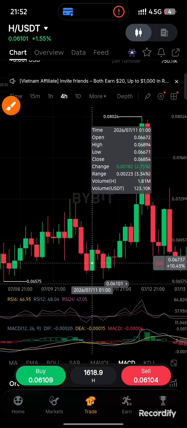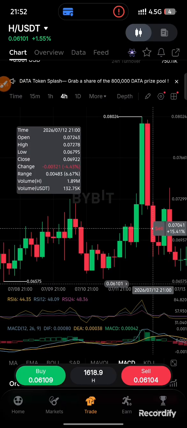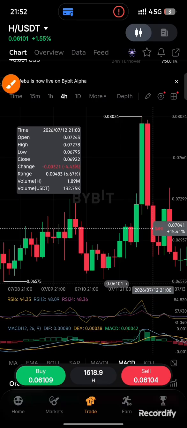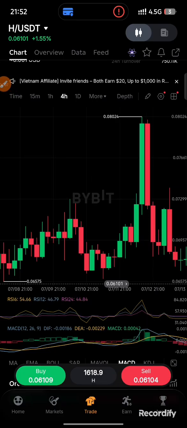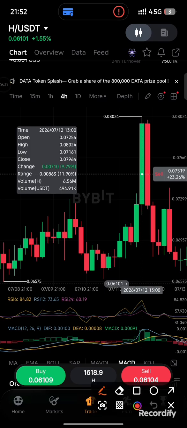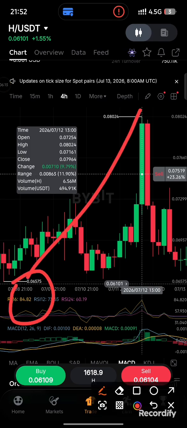It took off again. You can see here, the MACD just took off again. Then the RSI was reasonable again. And when the RSI got to this very volume again, 84, it started declining. That is, a lot of people are doing what? They have actually started cashing out.